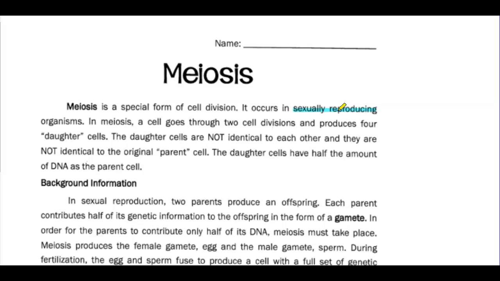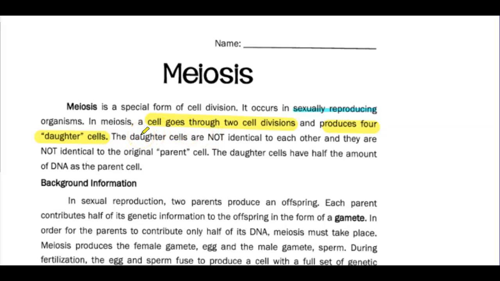Anytime your body has to make new cells for your hair or your blood or your skin, that's not this. We did that with mitosis. Meiosis here is only for making egg and sperm cells. Now in meiosis, a cell goes through 2 cell divisions. That's different than mitosis that we learned before, and we're going to make 4 daughter cells at the end, not 2.